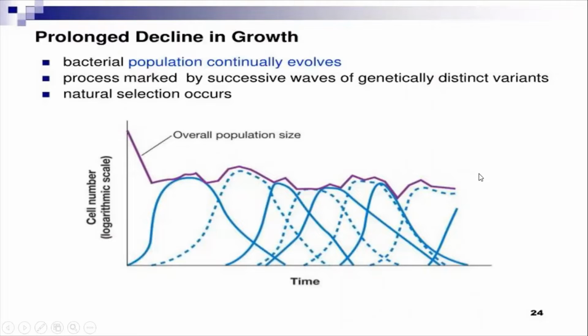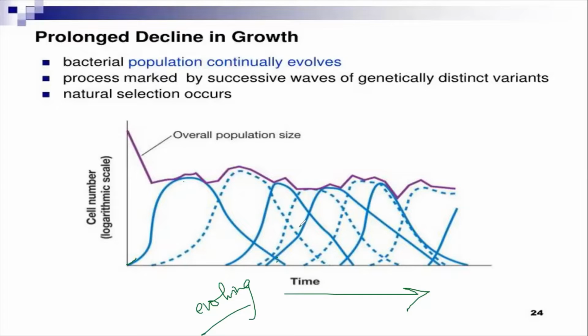Now over here, the bacterial population will continuously evolve. So what does it mean? It says that over a period of time, one particular population is there. It will slowly grow, it will reach its maximum and it will decline. Again, out of that particular population, a few bacteria will again emerge, will grow and decline. So what is happening over here? From the same population, certain bacteria, the group of bacteria, are emerging, they are evolving every time.